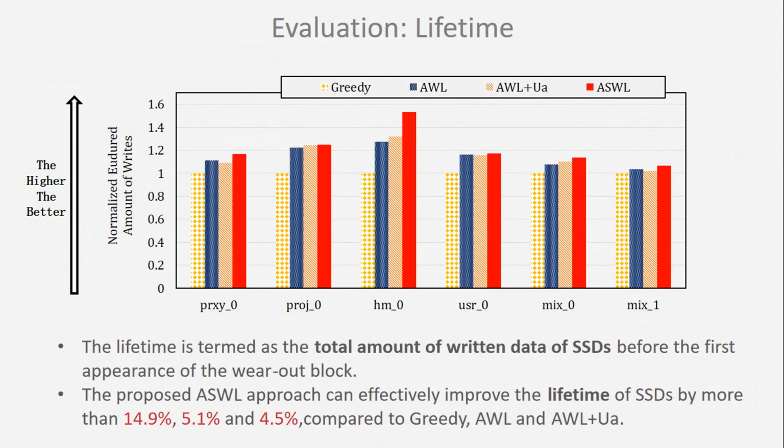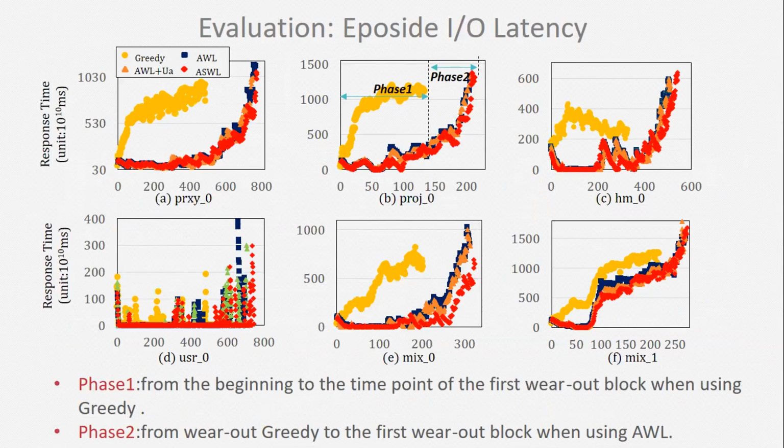The proposed adaptive switch wear leveling can effectively improve the lifetime of SSDs compared to the related work. Because varied wear leveling schemes lead to different scales of lifetime, we present the result of I/O performance in 2 phases for comparison fairness. And our proposal can adaptively perform wear leveling once SSDs become idle, which can better minimize the impact on I/O performance.